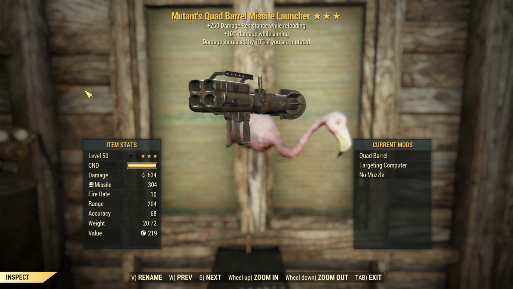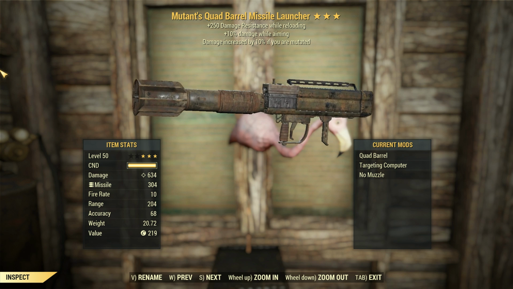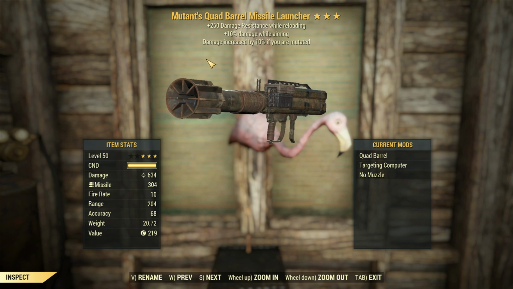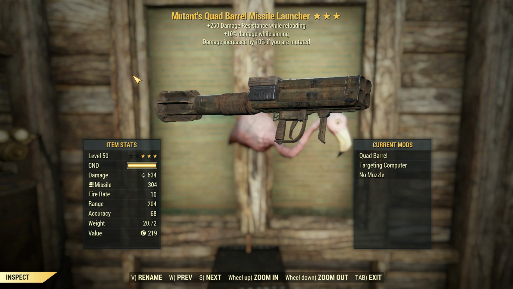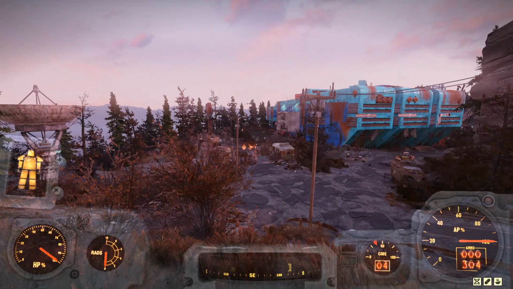But anyways, back to this thing: 634 damage, and that is without any of the adrenal reaction buffs that we could get later on, or adrenaline. Also, I've got 304 missiles. The missiles and the missile launcher were provided by Jayok. Thank you very much. That's a lot of farming that I've just sidestepped by you giving me all these missiles, so I do thank you for that.